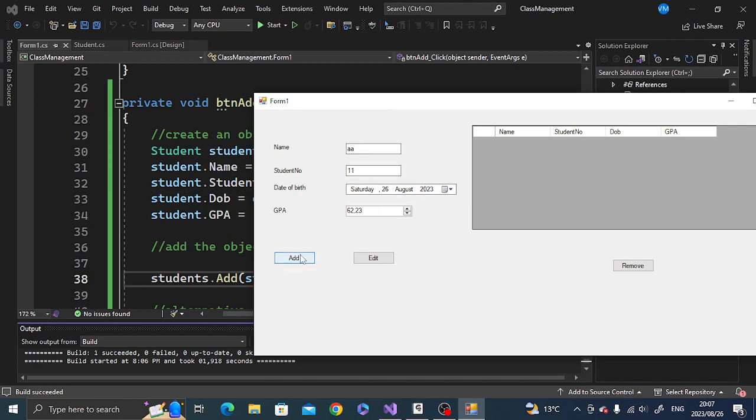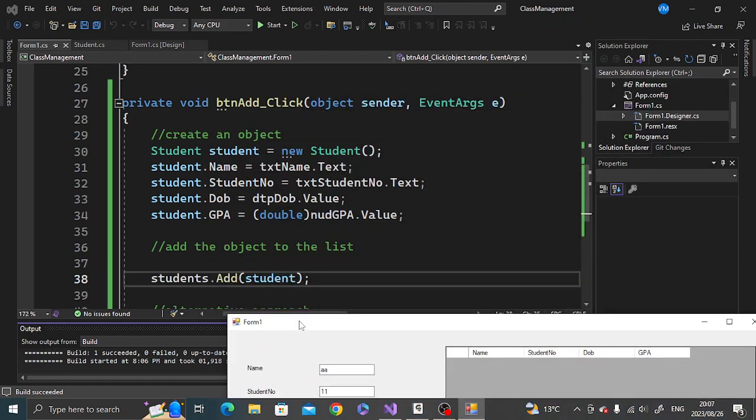Then when I click add, what's going to happen? It's going to go to the event handler that caused that click. Then it's going to create a student object.